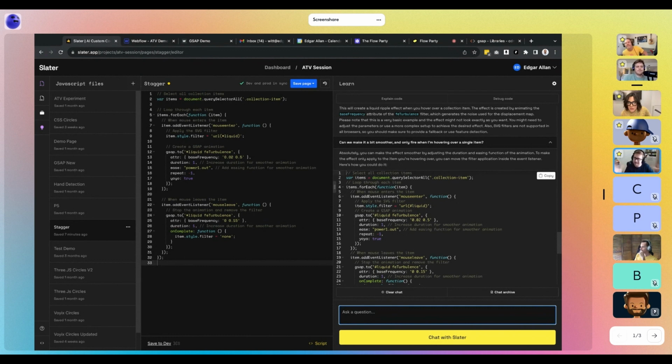I'm just trying to figure out what's possible here with Slater. Can I split my code into multiple files and maybe import them into each other, and just include one file into Slater and one file into Webflow, and Slater does all the magic? Yeah, and that's kind of what I was saying with the single script.